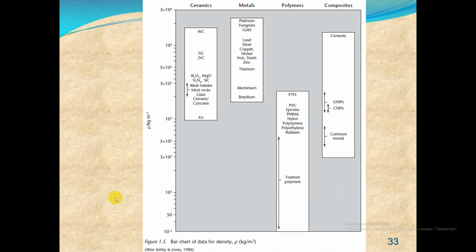So, behavior of materials in service. We shall consider the conditions under which materials serve in buildings, including the loading to which they are subjected and the environmental influences which surround them. This is very important because we need to be as economical as we can with materials, which are precious resources.